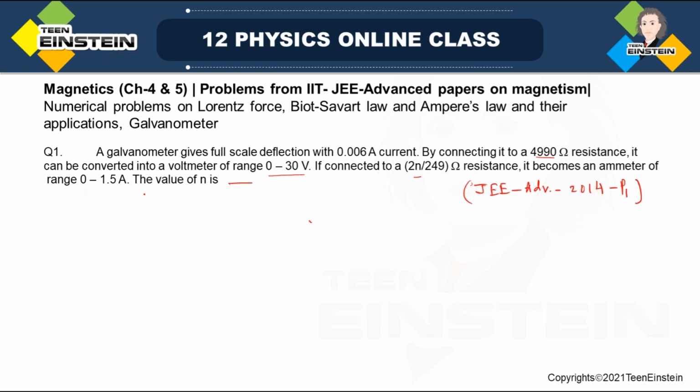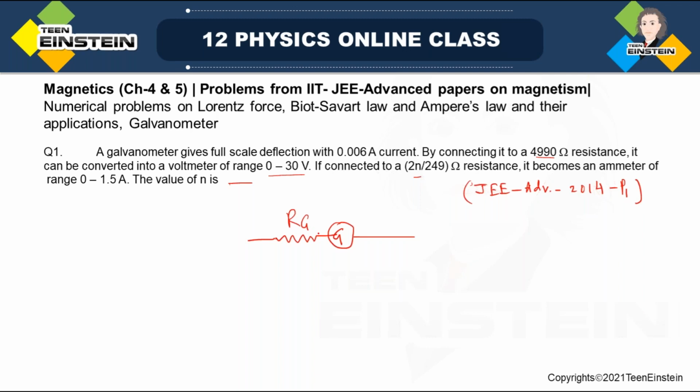So first of all, to solve any question related to galvanometer, what are the terms we should know? Look, I am just drawing a circuit diagram of a galvanometer. So the circuit diagram we generally draw like this. This is G and this is RG. RG means the galvanometer's internal resistance, the resistance associated with the galvanometer itself, and this may not be a very large value. So this is the circuit symbol of a galvanometer.